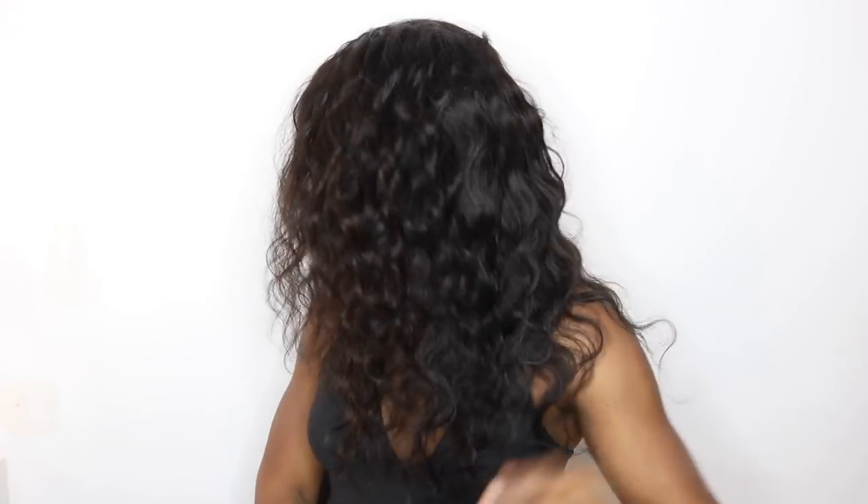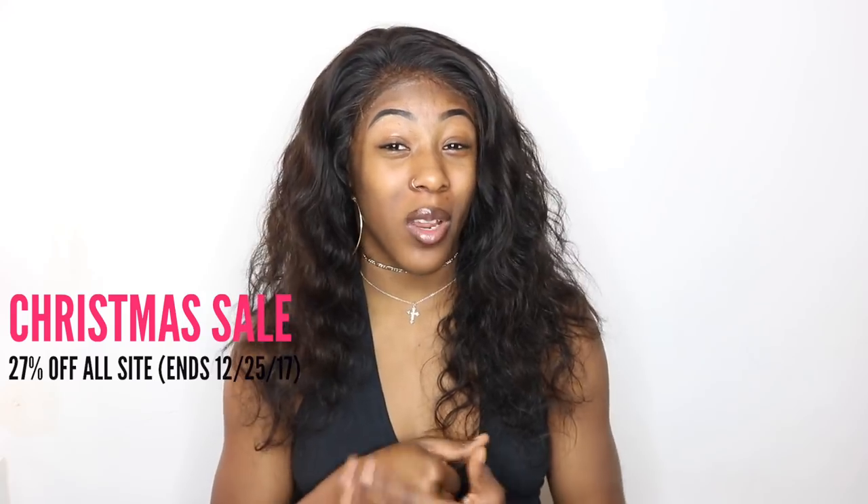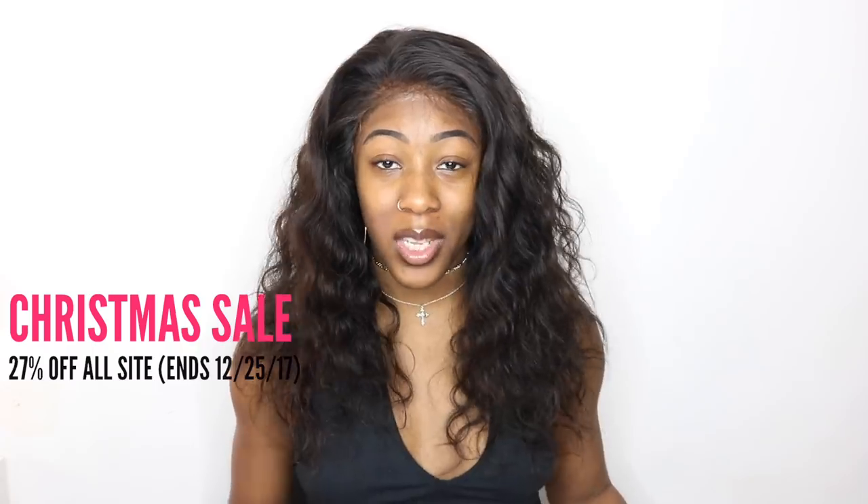I'm really feeling this hair — I'll probably end up making some cute little baby hairs to make it look more natural. I was thinking about flat ironing it but I actually like the curl pattern it's giving off — very like lazy curls. This hair is 150 density and it's in their Brazilian body wave texture. This is also the natural color of the wig, but it can be dyed if you'd like. Their shipping is absolutely free worldwide, which is a plus. They are having a sale right now on their entire site, but it ends December 25th.